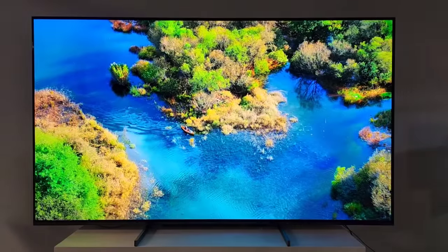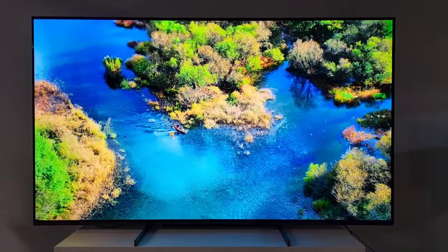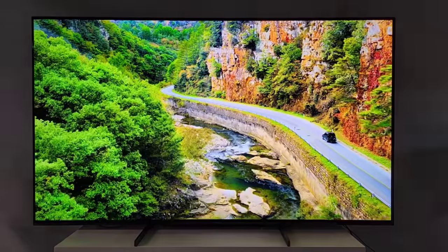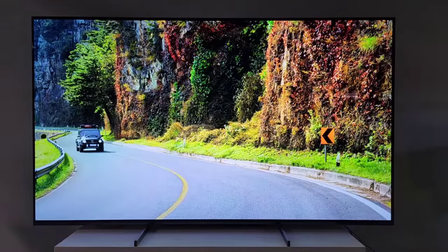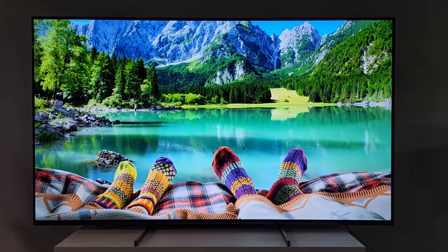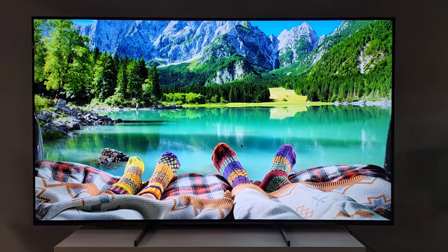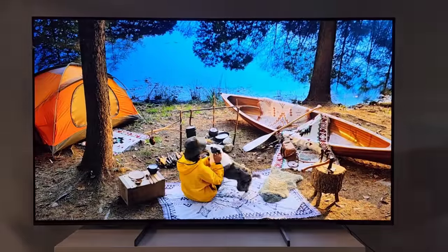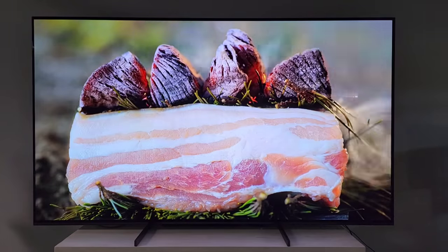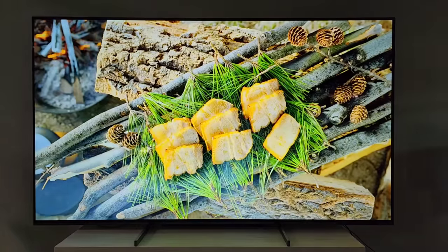You're gonna hear me talk about the A80L clarity. Accuracy, elegance. I love that about the A90J, and I love that about the A80L, especially at 83. Now, this will also elevate for me. The XR Clear processing is no joke when it comes to upscaling, especially for those of you that are streaming.